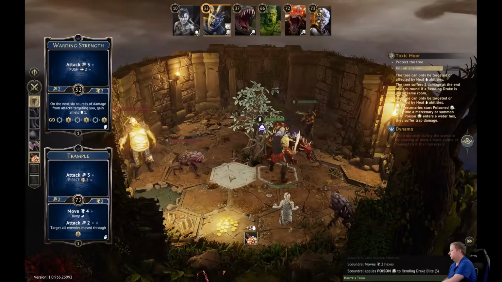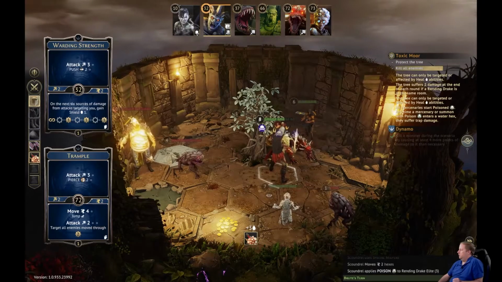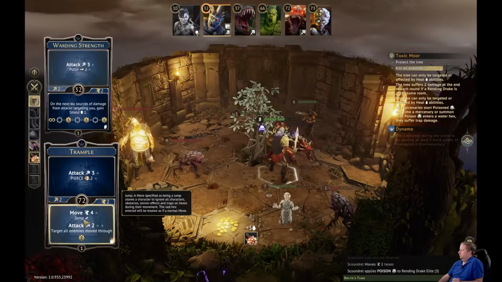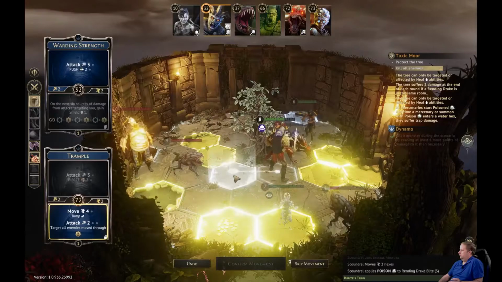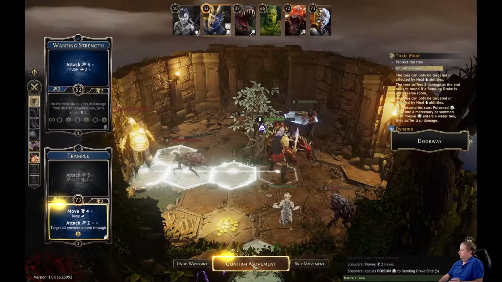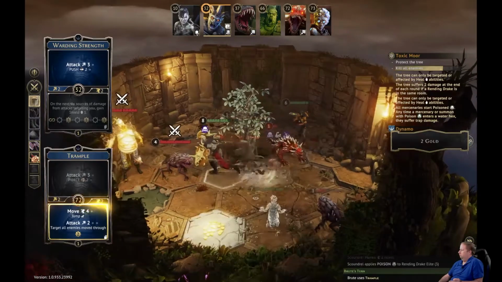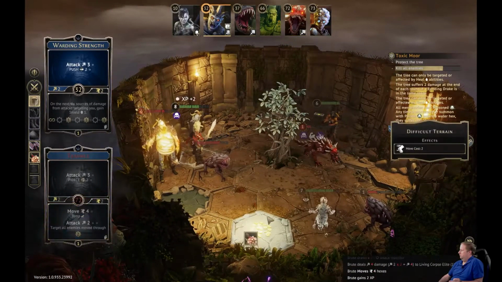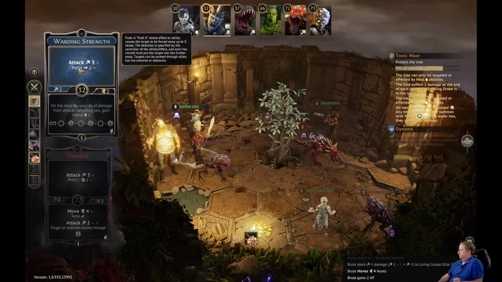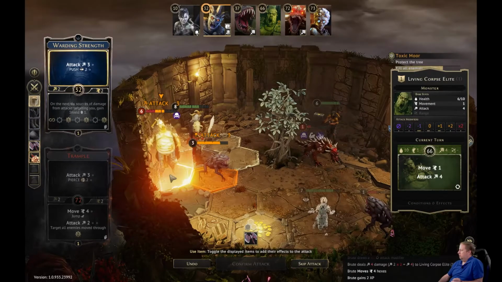Oh. 1, 2, 3, 4. I could have unwittingly moved myself into a decent trample turn here. One, 2, 3, 4. And then I got an attack 3 on top. This seems fun. The heal only takes off the poison. This guy's going to be coming in with an attack 4, which I might have to burn something because I'm poisoned.